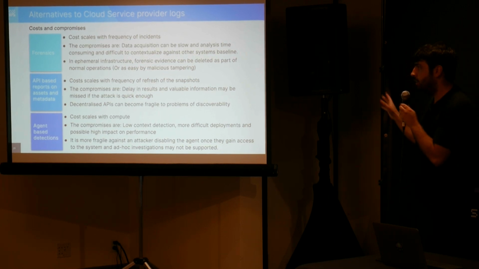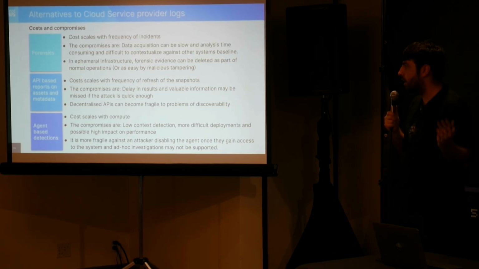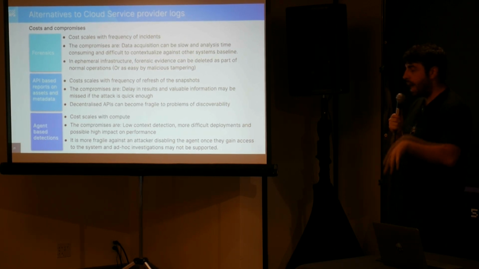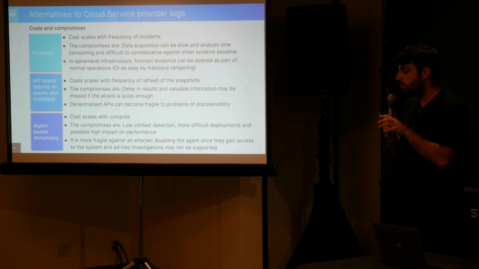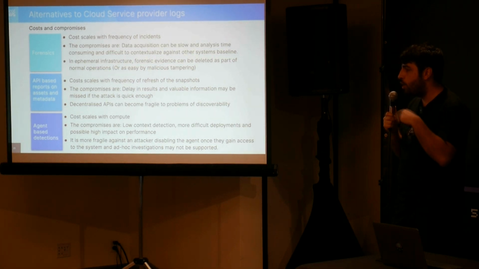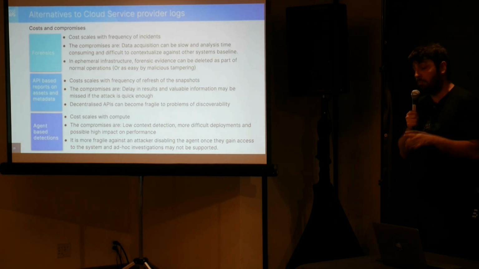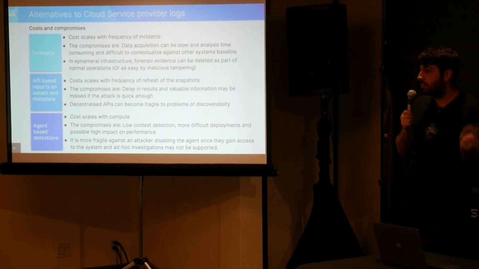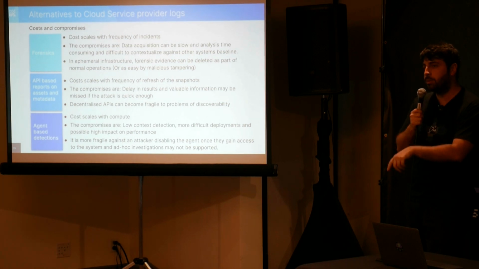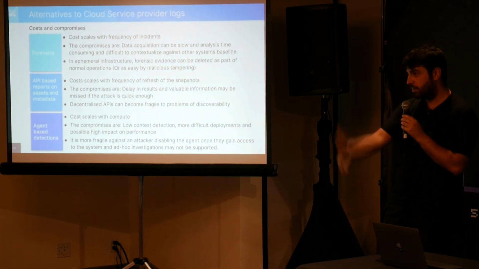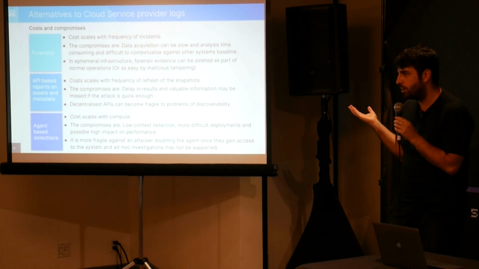Then you have agent-based detections. I think a lot of the vendors really go into this problem because you then move to compute. The thing about this is, if you know the attacker very well, you are able to build the intelligence and put it in the agent, which means that the agent will be very adept at finding the problem, fixing it, and just telling you that it has been fixed.